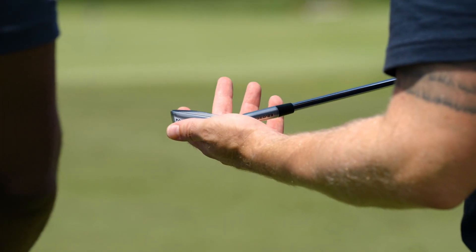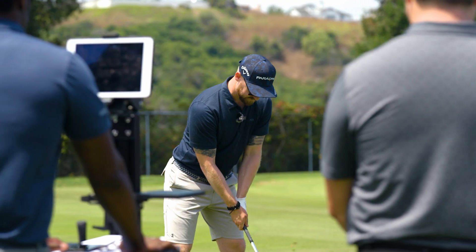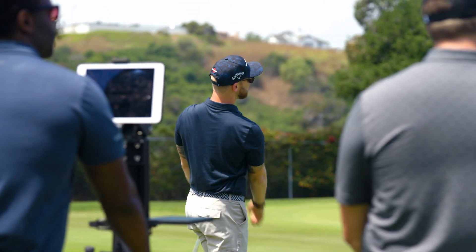So whether you're hitting the Pro, the MB, or the CB, you can't tell the difference. Overall, what we're really looking for with this whole Apex family is we want everybody to go get custom fit. That is so important, and your setup is going to look very different from your friends. We don't think two people in the same foursome are going to have the same setup. Some players in the group might be a combo of the CB and Pro, some might be an MB and CB, and some might be a CB, MB, and Pro. So go get fit at a Worldwide Golf Shops retail location near you.